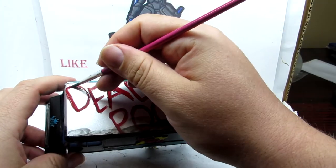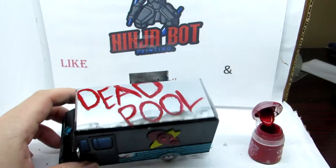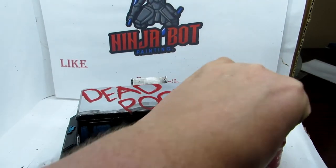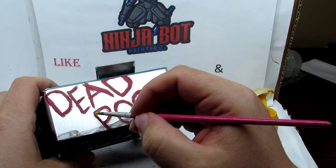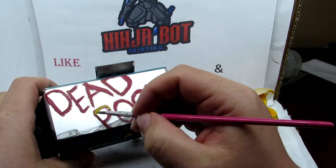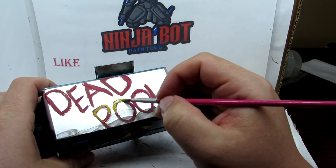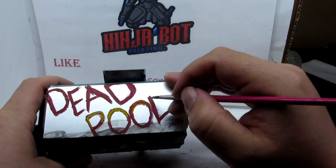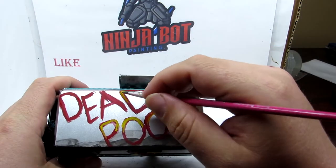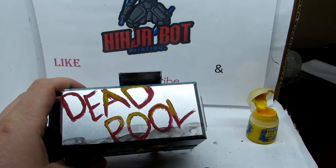We're going to do the same thing we did with the menu and go through and add some yellow and a little bit of white to try and make this pop a little bit better. So we'll get the Flash Gitz Yellow. Now what you're going to do at this point is just the top, I'd say no more than the top half of it, you're going to add this yellow to it. What this does is it creates a real fun transition between red and yellow, which makes it pop more at a distance.